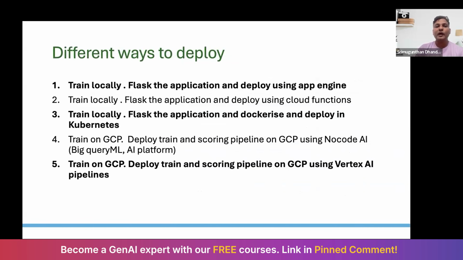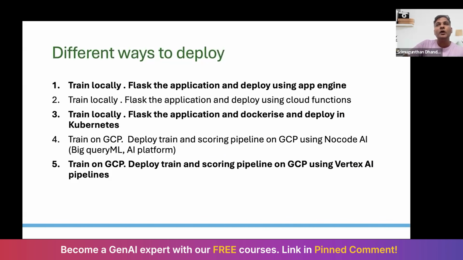Now, there are different ways to actually deploy in the cloud. It depends on what all you want to do. The normal one, widely covered in mini tutorials, is that you create a pickle file, and then you wrap the predict for that particular pickle file in a Flask web application, and then you deploy that web application.